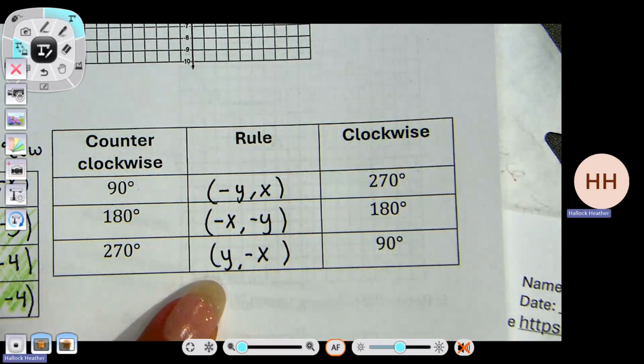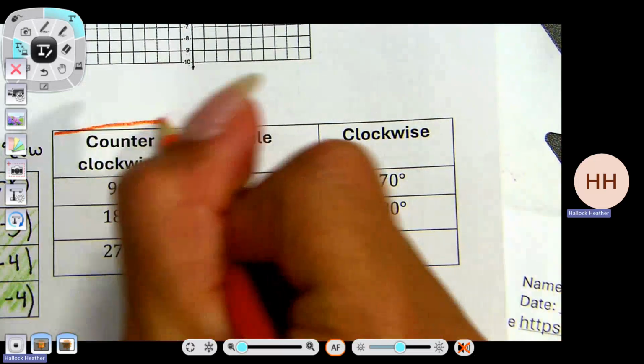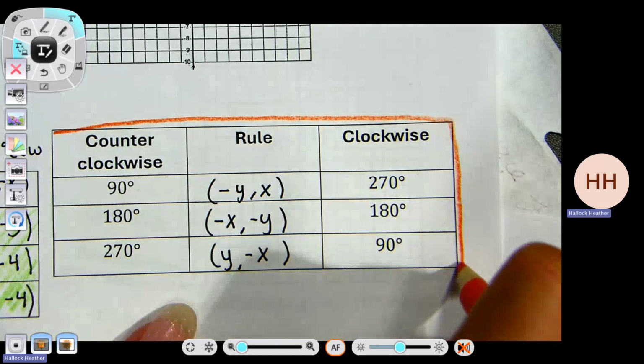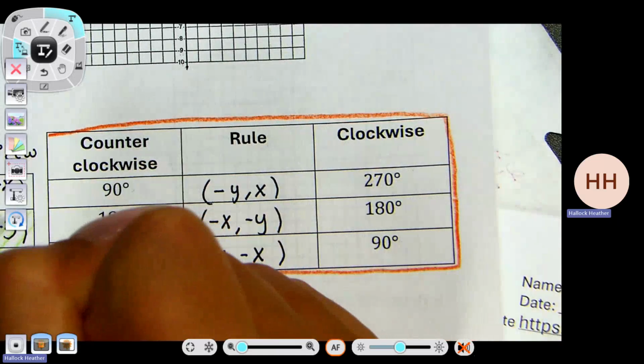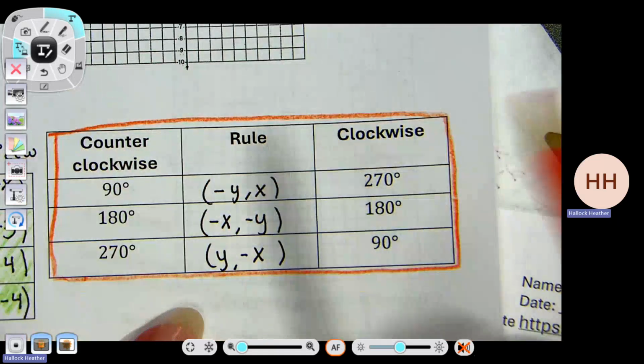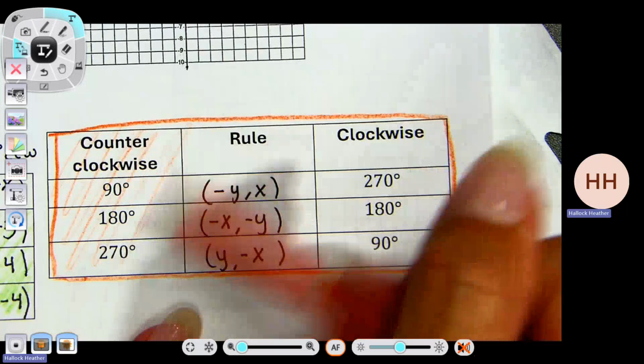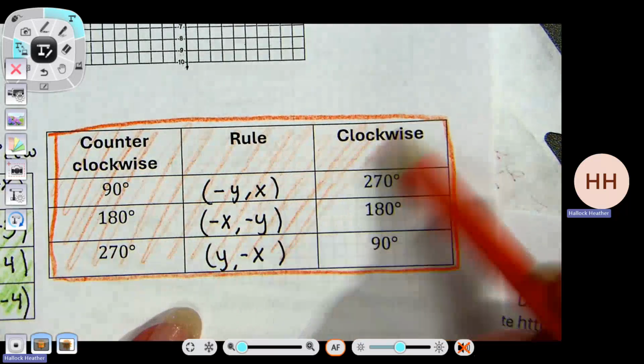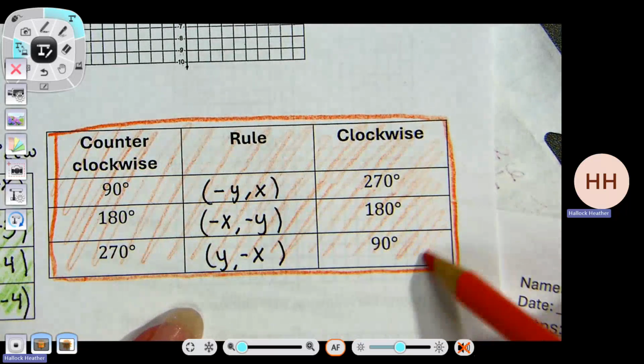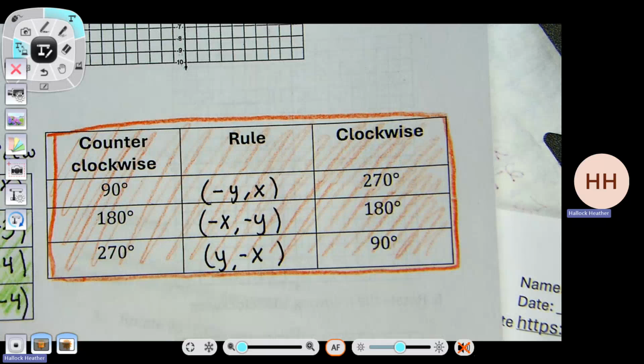Perfect. And then pick a color. This is important. So we're going to outline this. By May, you need to have that burnt into your brain. These will 100%, no doubt about it, be on your EOC. There's some things that I'm like, it's part of the standard, but is it on there? This will 100% be on there. So this same little chart right here is your rotation chart. These are important.